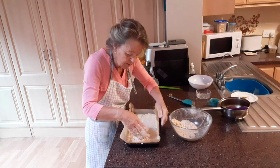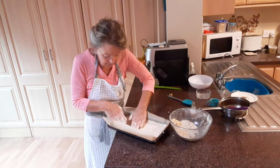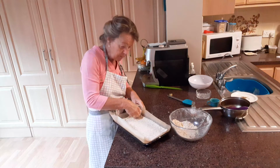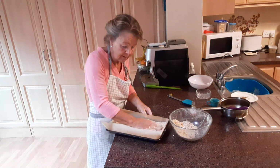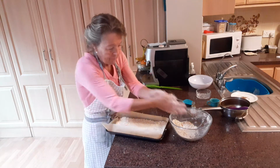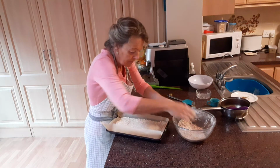When you're pressing it down, if you feel that there's one part of it that might be a little bit too thin, well then just pinch another bit out of the bowl and press it in. Press it down, nice and compact. That's just the butter on my fingers.